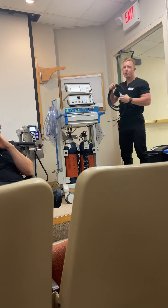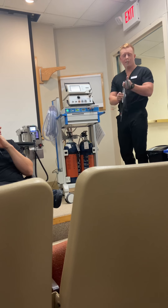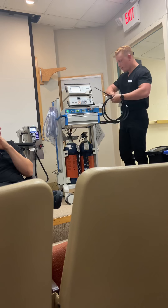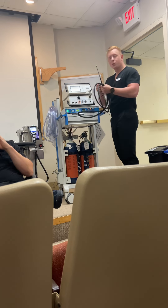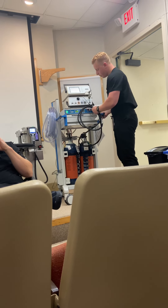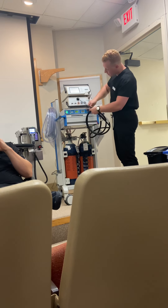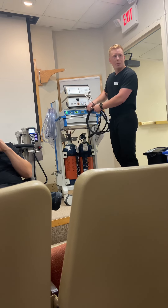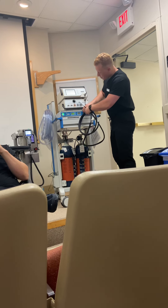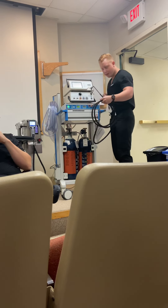Once you've got the gas on and the machine plugged in, here is the sterile instrument — the probe — with the freezing end at the tip. To connect it: the blue connection is quick and easy, just push it in and you'll hear it click. The orange one is a little more difficult — you have to slide the collar back and then push it in until you get that audible click.